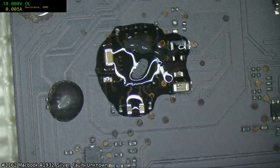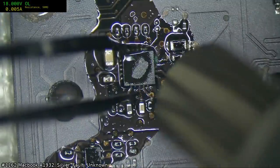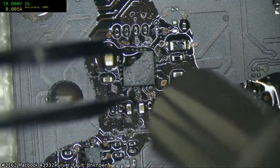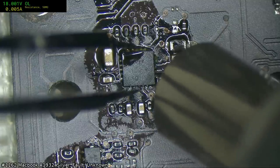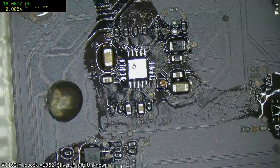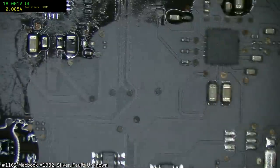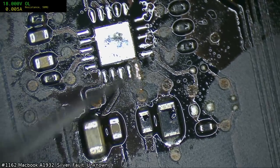I'm just going to make sure I repair the right board here, because in this case, the board we're repairing is actually worse than the board that we're taking donor parts from. JCT in here. Hello, JCT. Come on, come on, come on. Up, up, up. Did I just lose that leg? Did that corrosion steal my leg? Certainly trying to.